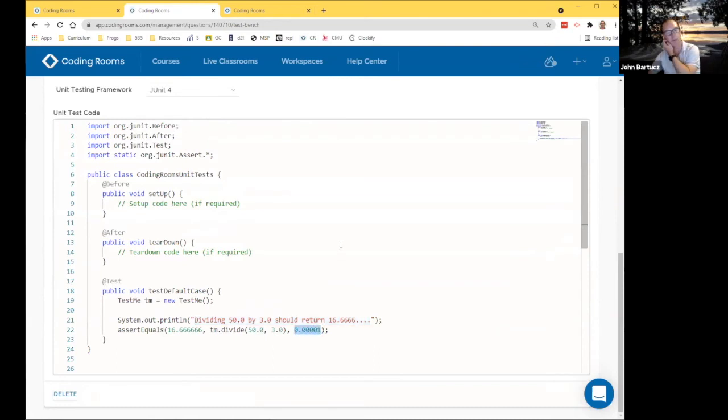That is the maximum difference between the expected value and the student's value.